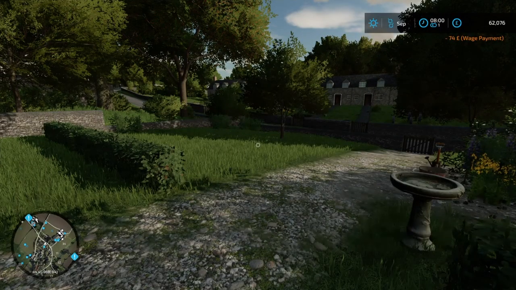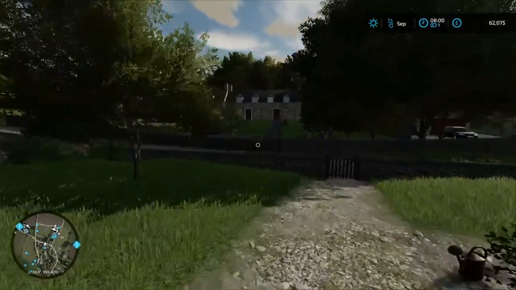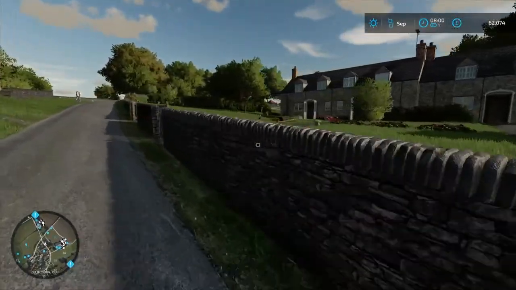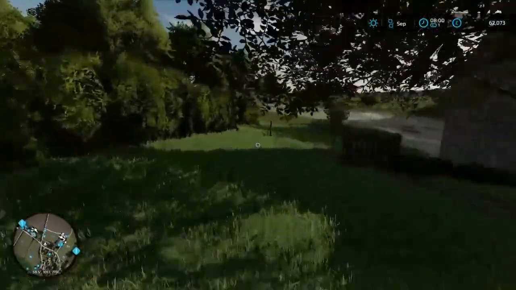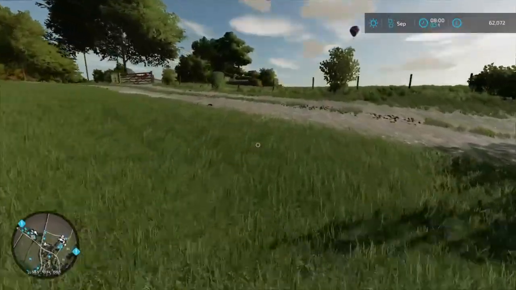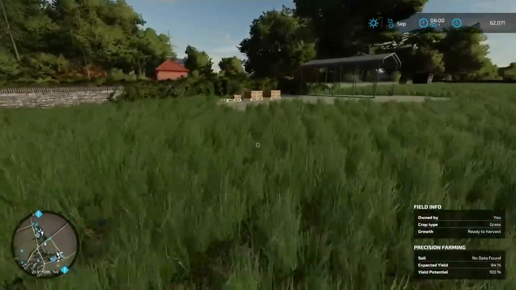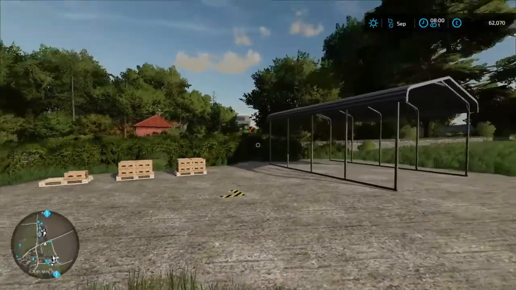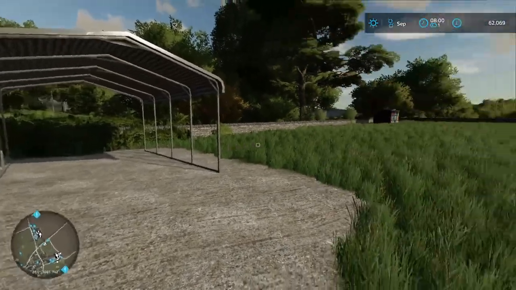So what's in store for today? Plan is to clear the straw off the top field. Obviously we've got the bees doing their bee thing. I'm not sure how much honey we've got at the moment. I have put, look at that, jumping the fences, an Olympic hurdler. I've built the little pad for the pallets to sit on, and got a little storage shed there so I can load them off into there.